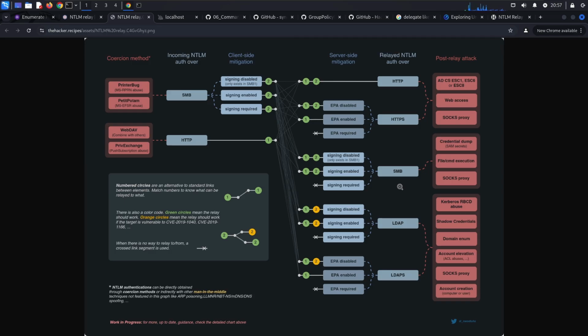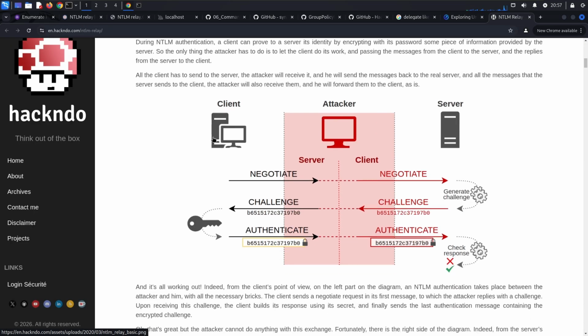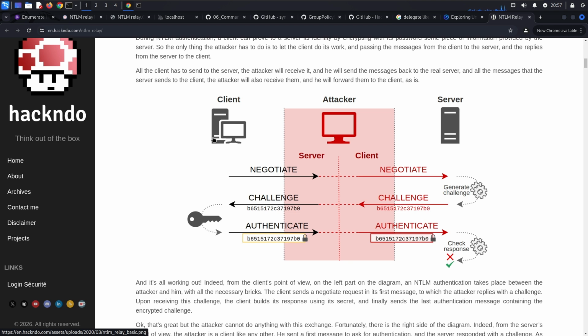And we already touched on some of the NTLM relay attacks such as ESC8 and ESC11 in previous videos if you want to check those out. But yeah, we'll touch upon most of these things as we go. But here, let's just cover first what an NTLM relay attack is. And this blog is also really good. I'll link it. So this kind of gives you a nice visual.